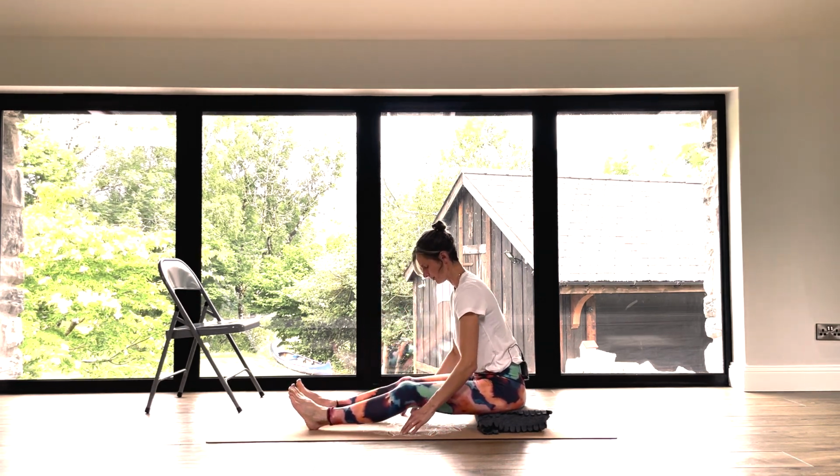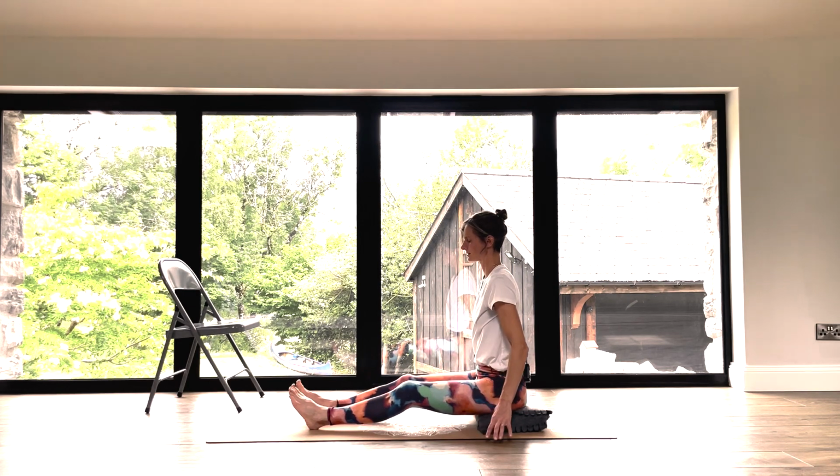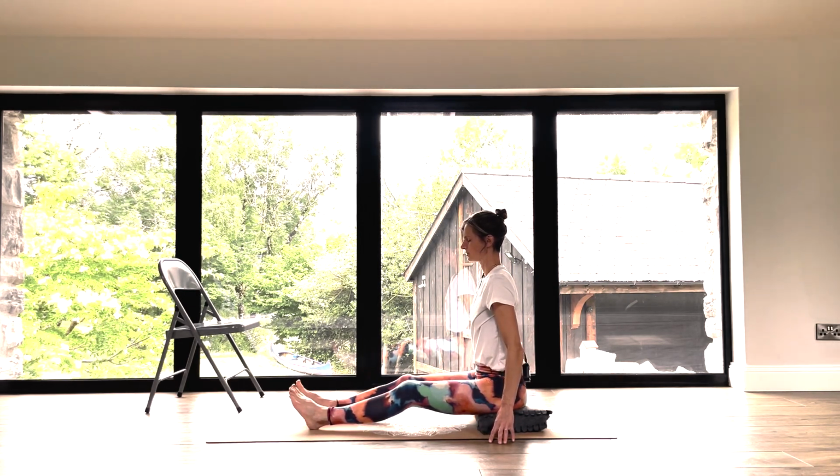And the next time that you come up, just see if you can find that again, a sense of lift in your spine as you anchor down through the sit bones.